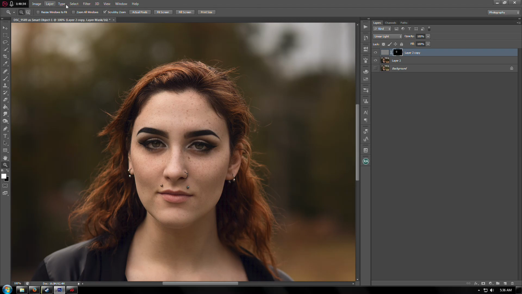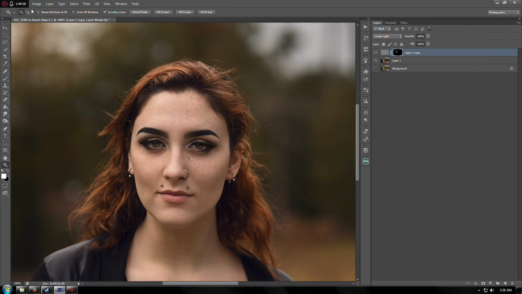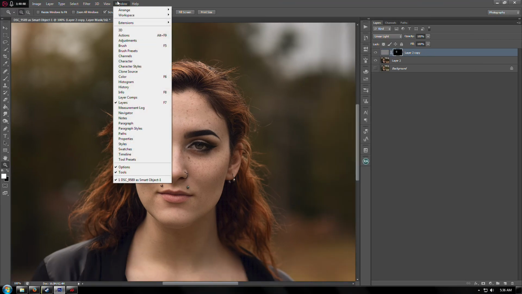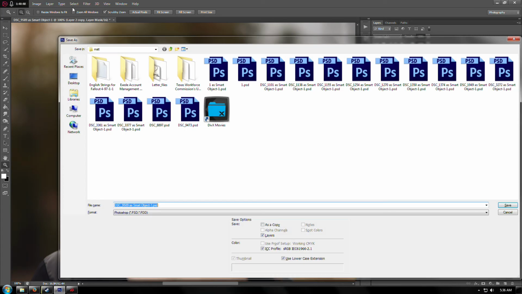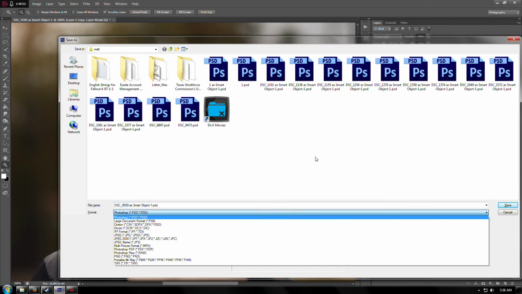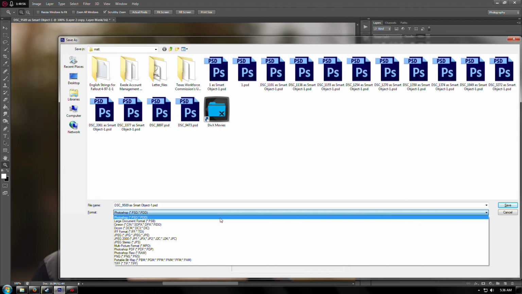And then what I will do, my recording thing is in the way. Control save, and then I don't do save for web. Sometimes I do, but not all the time.